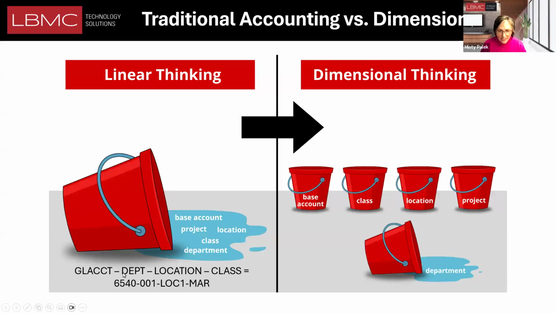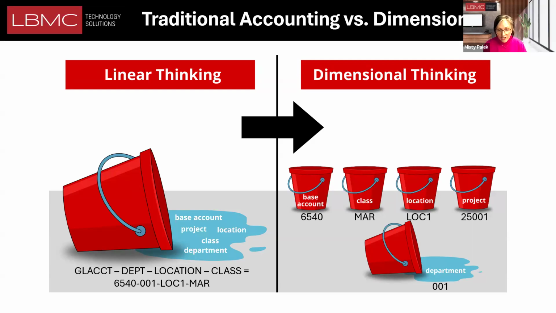You can see here as linear thinking, this would be a typical string in the chart of accounts, right? You're going to have your GL account, your department, your location, and your class, and so on and so forth. So you might have 10 segments in your chart of accounts to accommodate that. And so your chart of accounts gets really bloated and much too big to handle. So we do it differently in Intacct, and we keep all these things separate, and then they can play together on reporting. We'll totally get into that when we get into Sage Intacct. So this is the first conversation we're going to have about dimensions and the power of dimensions.